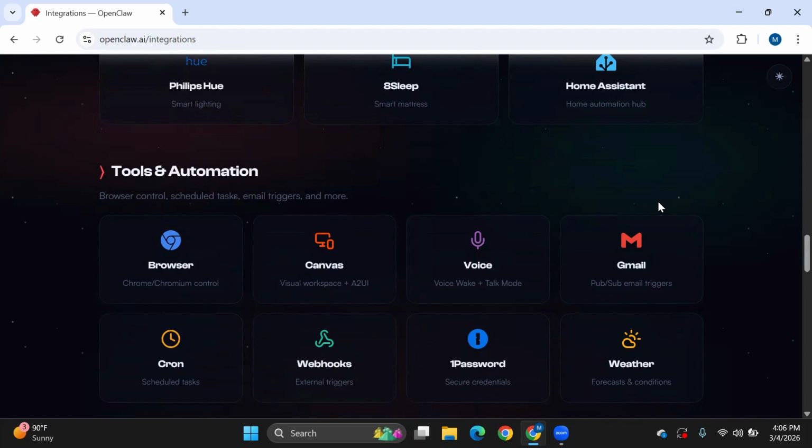Then we have the tools and automation. Here you can see we have various different tools. You can connect multiple different tools with your OpenClaw or any AI agent. Tools are basically external functionalities which you can connect with an AI agent. AI agents cannot do everything, so they need some third party tools.